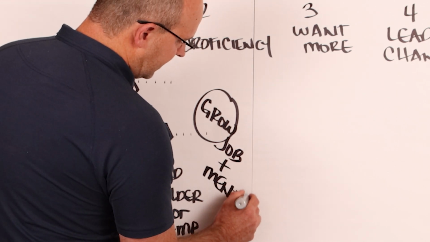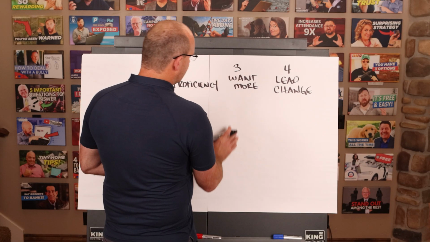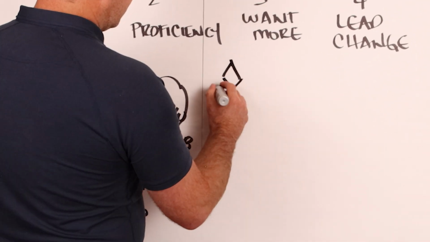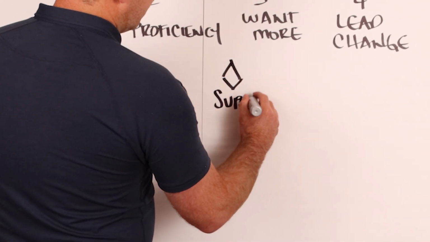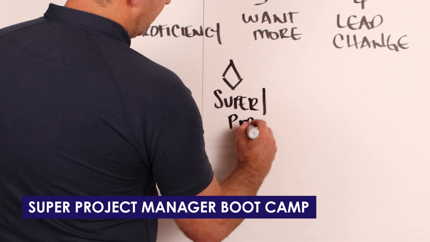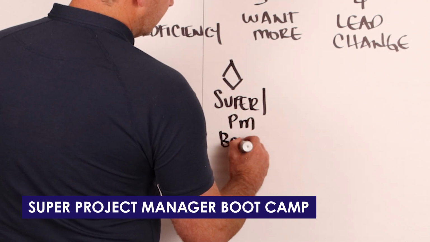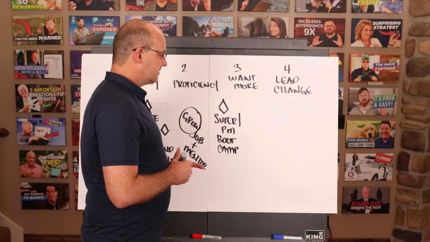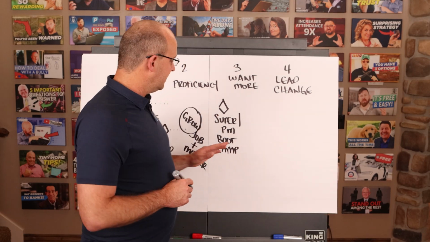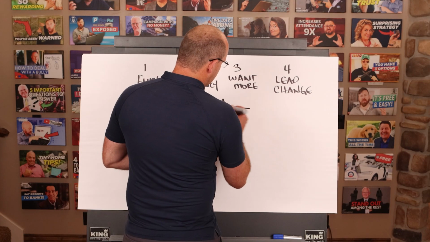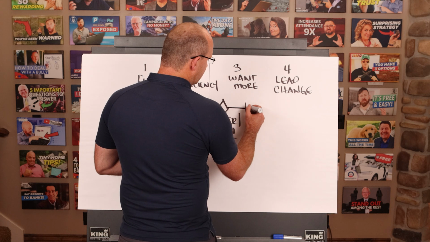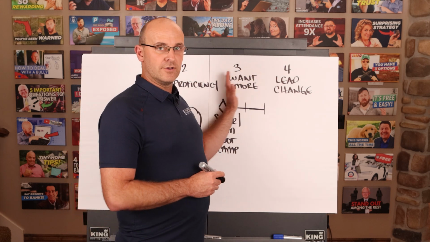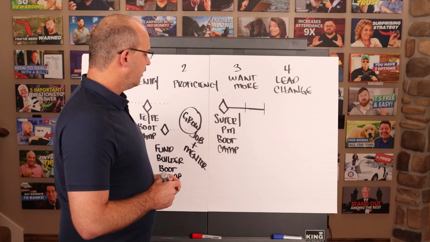From a training standpoint, I would say that somewhere in here, you need another boot camp, which is called the Super PM Bootcamp. Now, this is something that I've only seen with us at Elevate. This is a freaking amazing training. You can have this at the beginning, at the middle, or at the end of your wanting more phase. Don't go too far in here or you'll get demoralized and learn hopelessness.